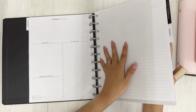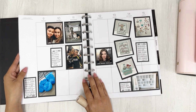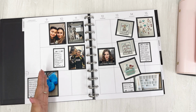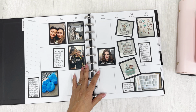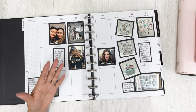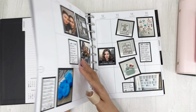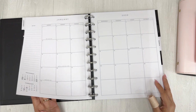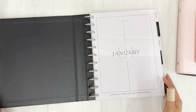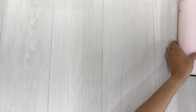So that's what I'm doing for my memory planning. Again, I love it. I think it looks really nice, really classy. I feel like it'll stand the test of time. It doesn't have any elements in it that are going to become outdated decoratively. So that's what I decided to do there. And I think it's going to turn out really good. I just got to keep up with it. So that is memory keeping. I have 2 albums for that. And then we'll go into my regular planner.